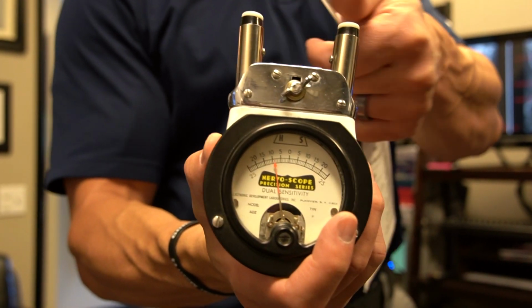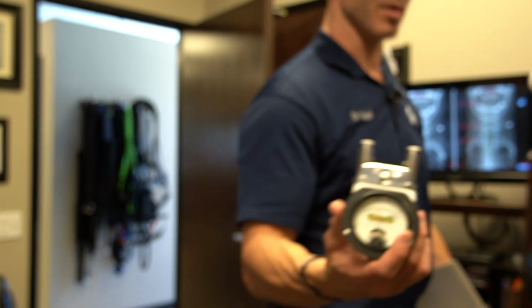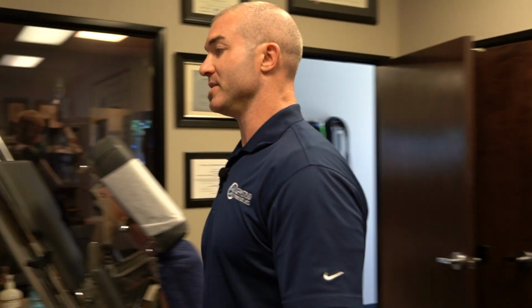This helps us locate what area of the spine there could be a problem. Keyword is "could be," because that's one of a handful of criteria that we use.